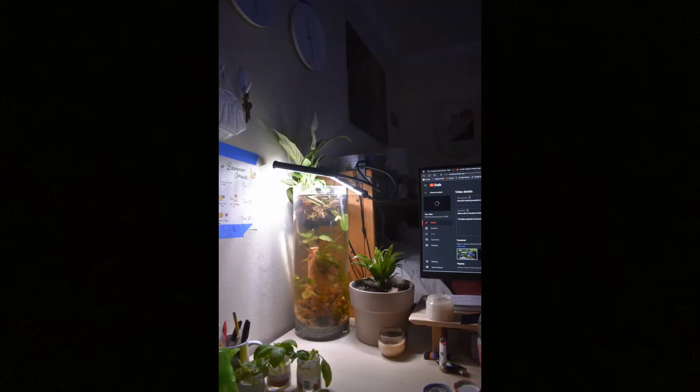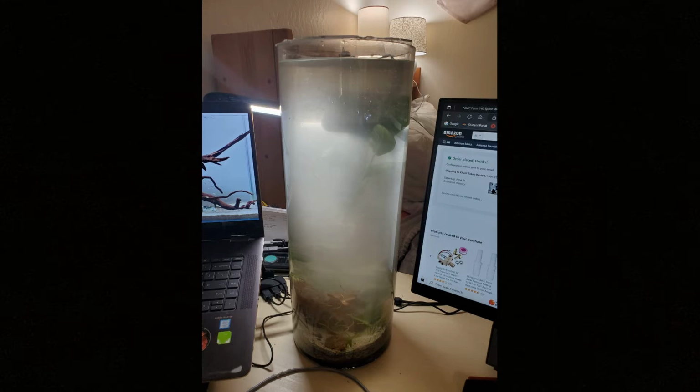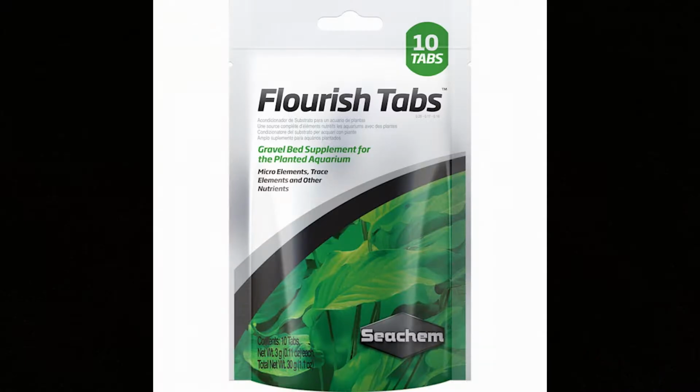So the build started one day. I kind of impulsively decided, okay, I'm gonna make this. So I went to Michael's, I picked up a vase, a cylinder vase, about 4 gallons, and I'll put the specs in the video here. I brought it home and filled it with some white aquarium sand and some play sand, a combination. I put a root tab in there, an API root tab. I'll show this in the video as well. And then I got to planting.